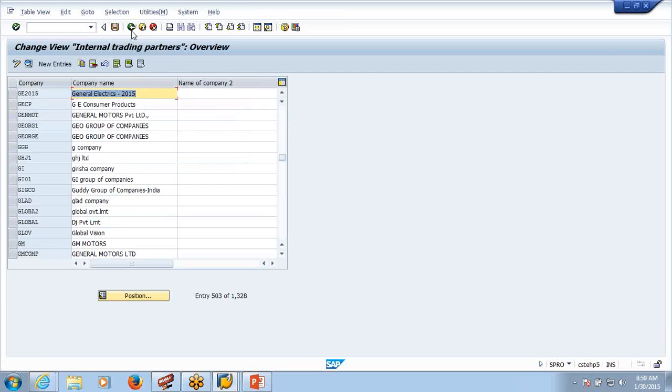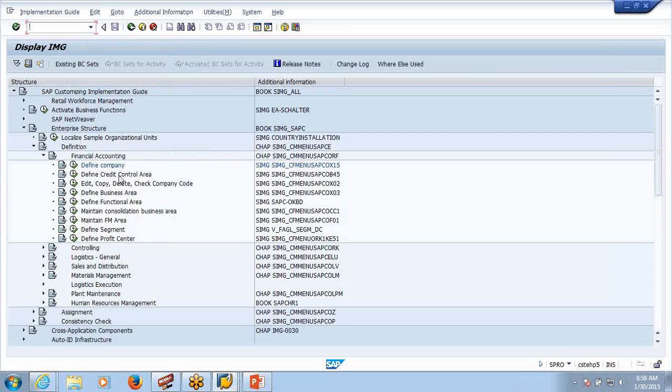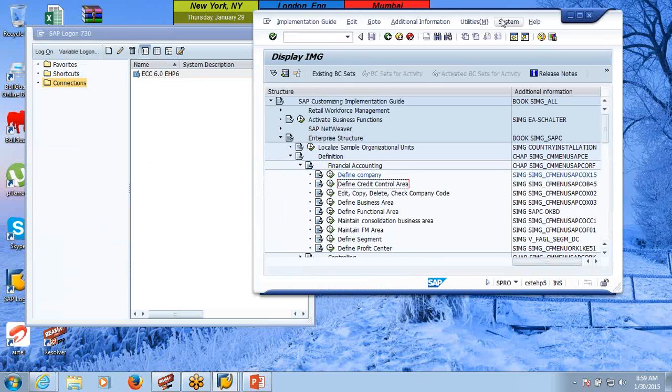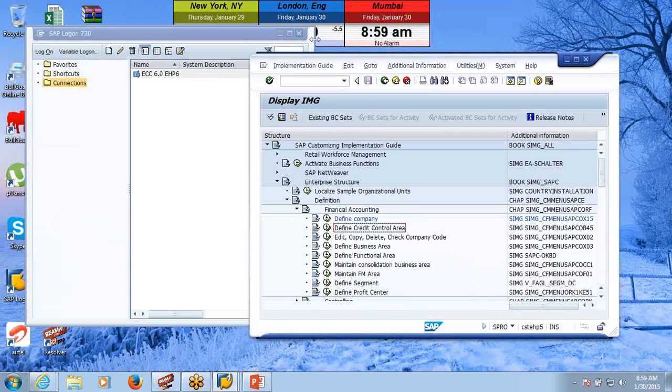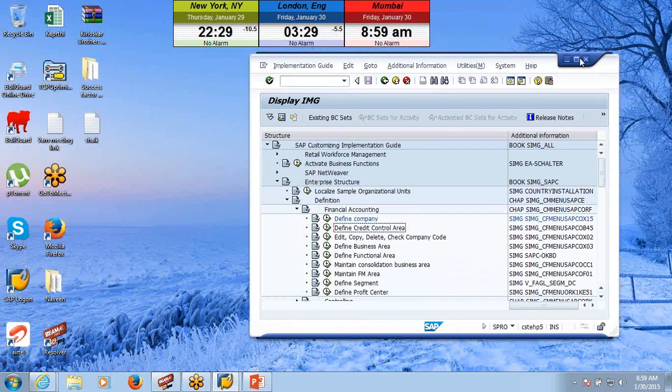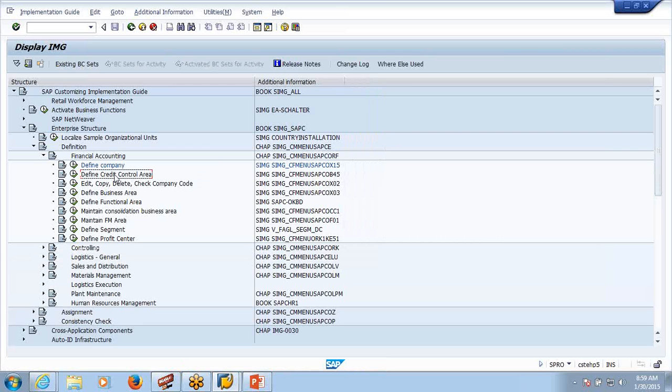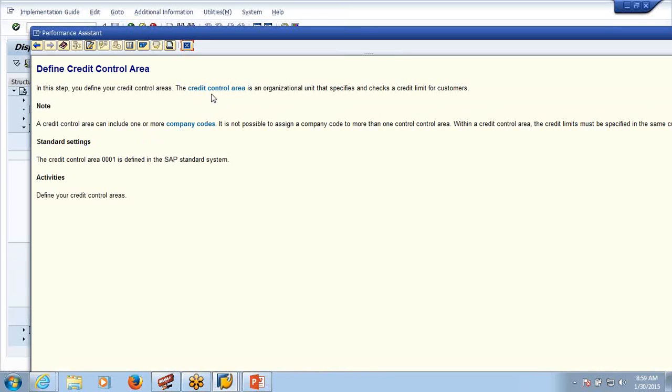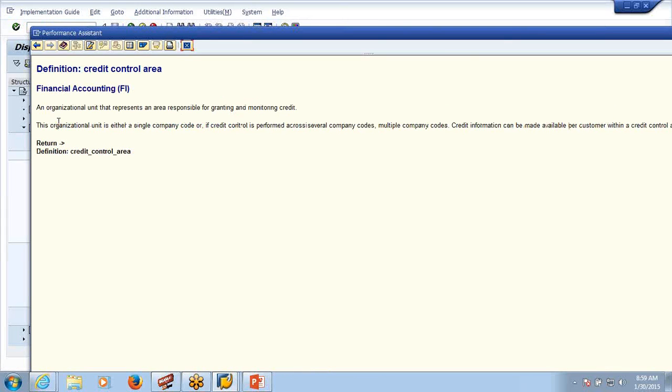Now we are back. Going back here, we are defining this credit control area. If you look at the definition of the credit control area, it says it is an organizational unit that represents an area responsible for granting and monitoring credit.